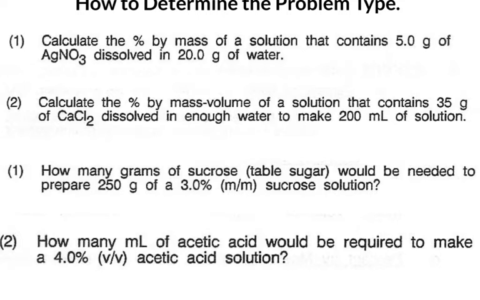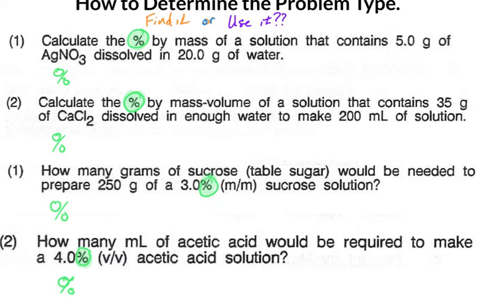So let's start with the easy one, which is, how do we decide if this is a percent problem? In this case, we have 4 different questions, and we want to decide what type of questions are they, classifying that as a percent, a molarity, or one of the other calculations. So when I look here, I can tell that this is a percent calculation because it has percent in the question. So we're given a percent, or we're looking for a percent in these questions, and you'll see that percent sign or the word percent somewhere in the question. That tells you that we're doing some type of percent calculation.